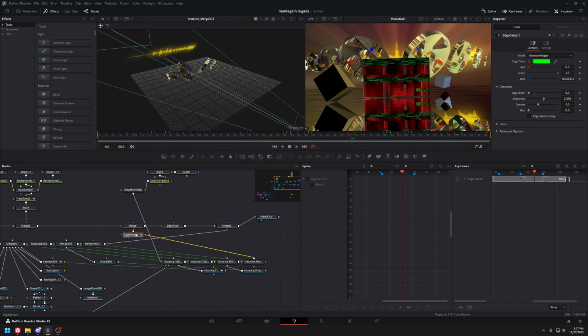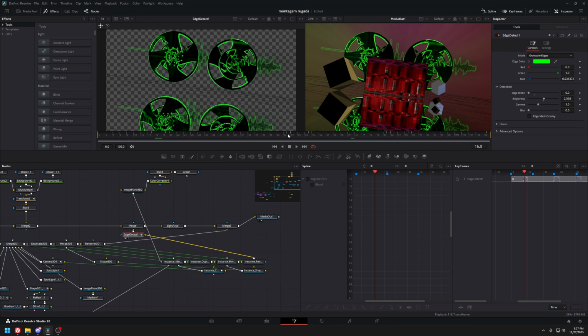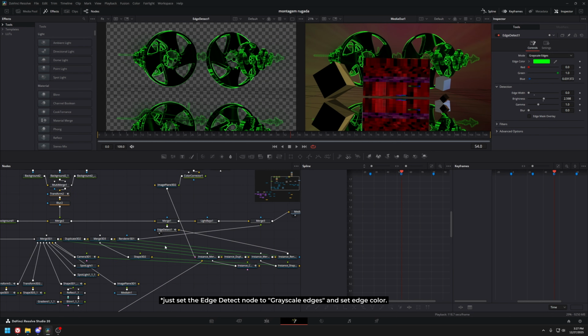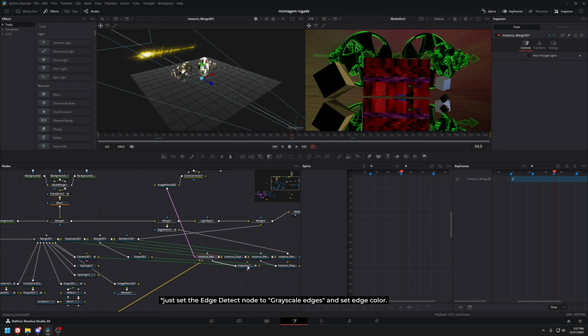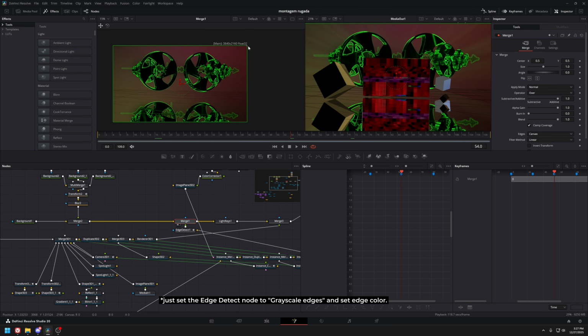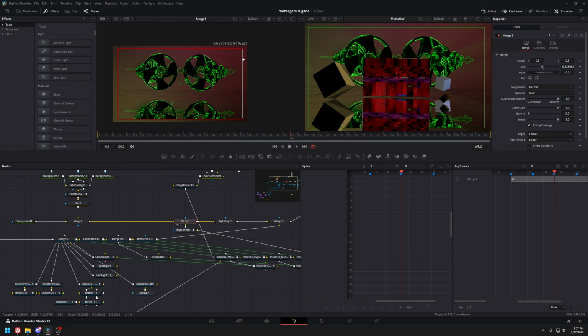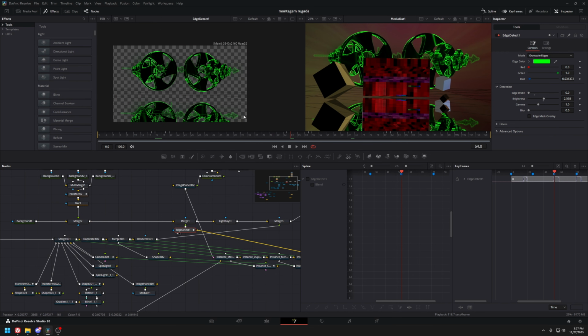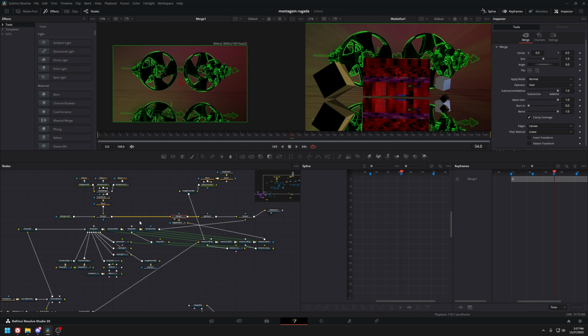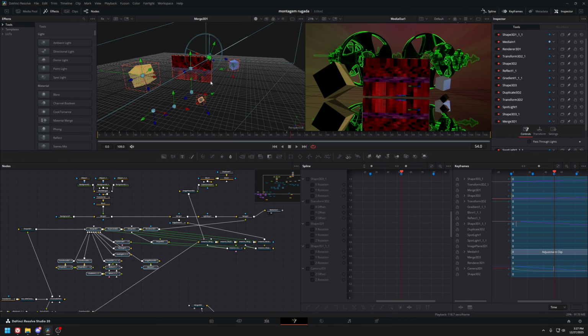And then I wanted an edge detect over here so that very occasionally on the beats, it would make sort of the selecting effect that it has in the editor. So for example, if I have something like this, there's a green border to it when I want to select something like this. So I just added the edge detect to sort of mock that effect as well. So this gets merged in. And then the rest of it is all exactly the same. This part is all the original 3D scene as I showed in the intro part of the edit.